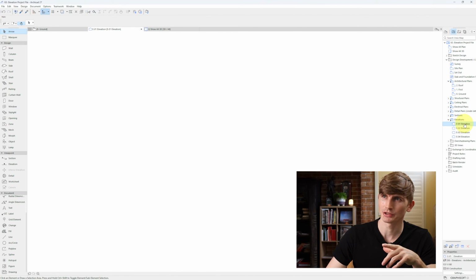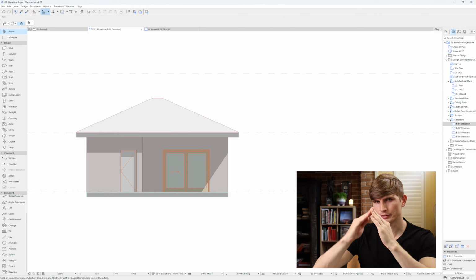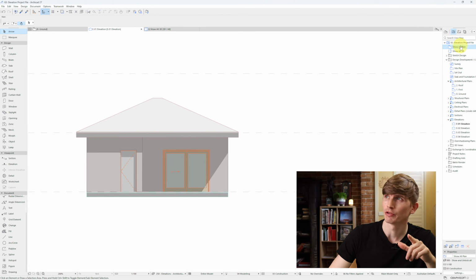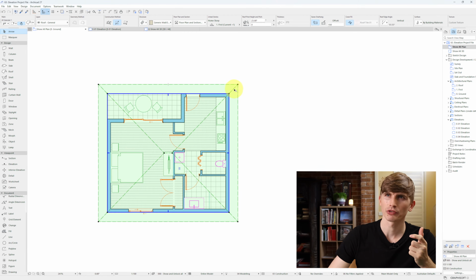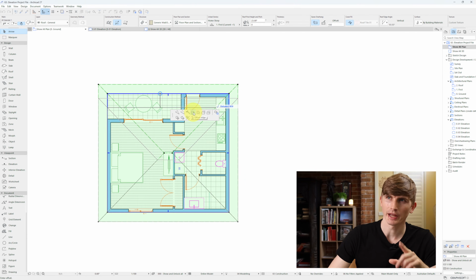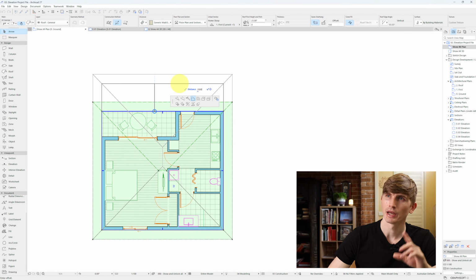If we go into our elevation, we'll now see that we've got a roof over the top, but we want to adjust it so that it's got the gable front. It's pretty easy to do this. We'll go back to our floor plan, zoom on in. We'll click the roof, and with the roof selected, there's a blue outline. We'll click and hold this outline until the pet palette shows up, and we'll want to make sure that offset edge is selected. We'll bring this one out, say 2 meters, and hit enter.